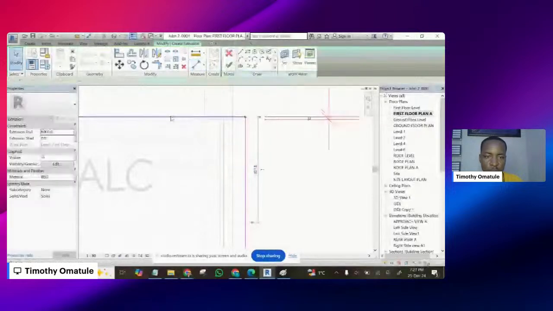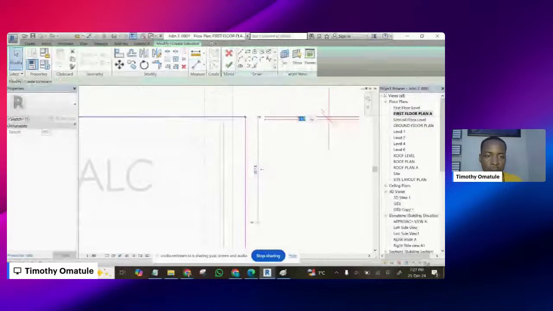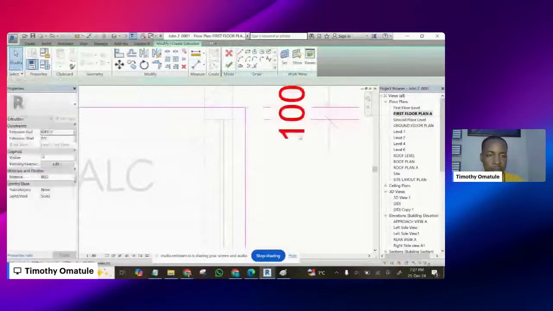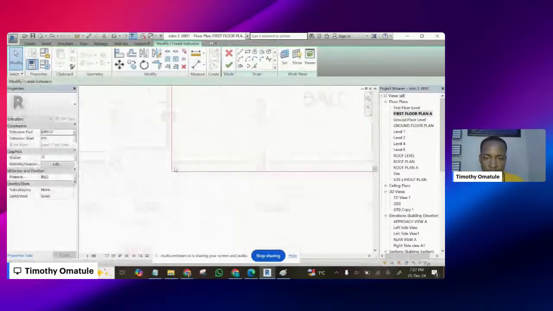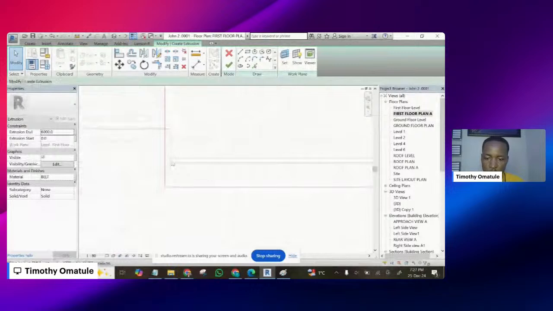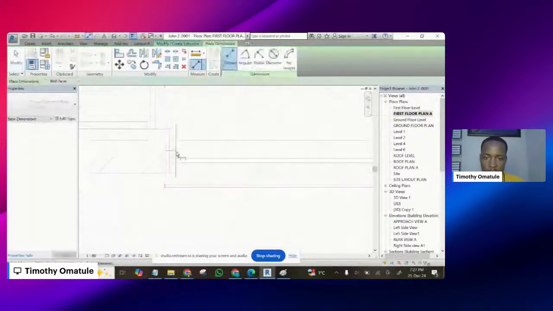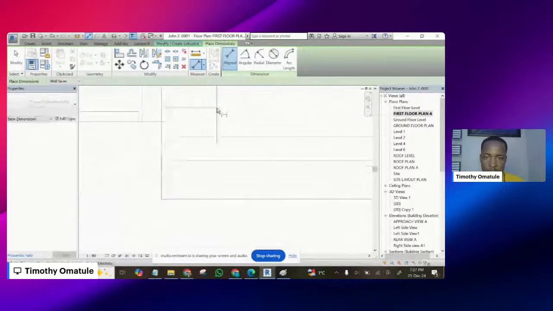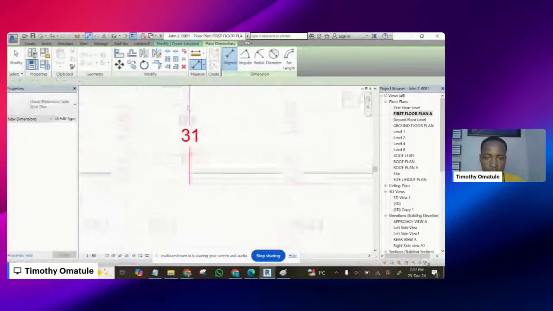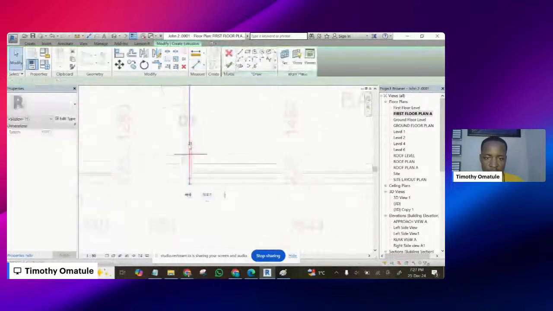Then select this, make sure this is 100 too, press enter, and this one will also be 100. And select this line, type 100, press enter.